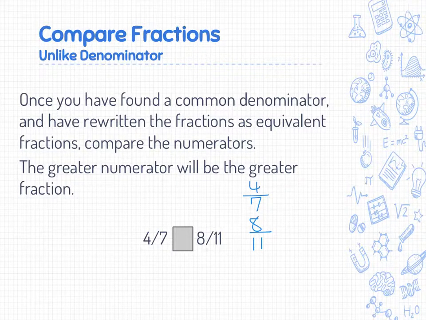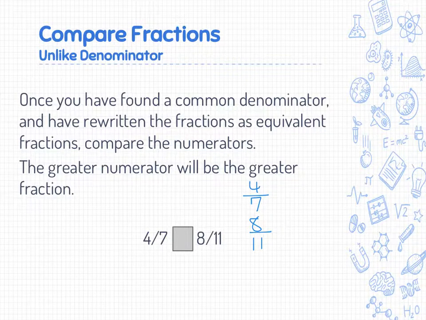The first question is, does 7 go into 11 evenly? I know the answer to that is no, so I would go to the second question. The second question is, do they share a factor other than 1? Well, I know that these are both prime numbers, so their only factors are 1 and itself. So no, they do not share a factor other than 1. That means I must use the third method, which is to list the multiples of each.